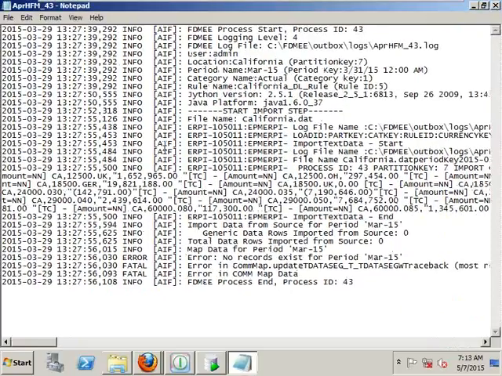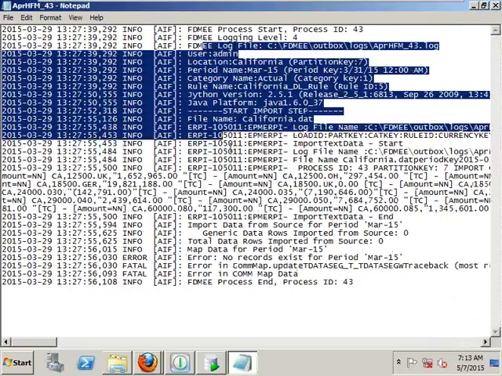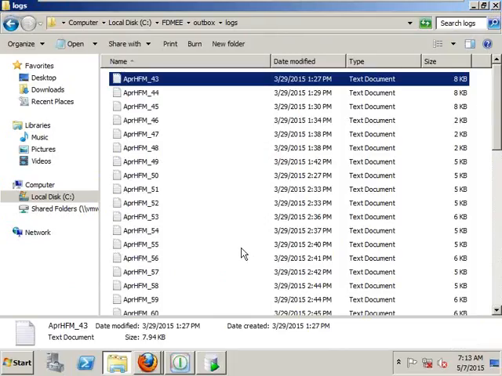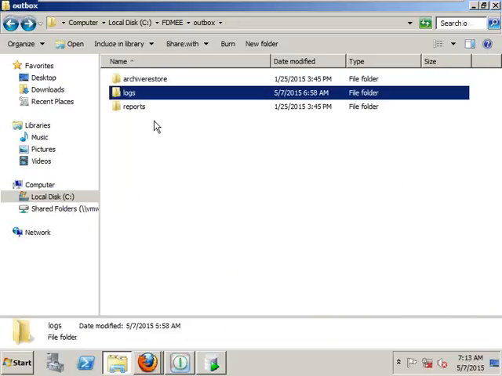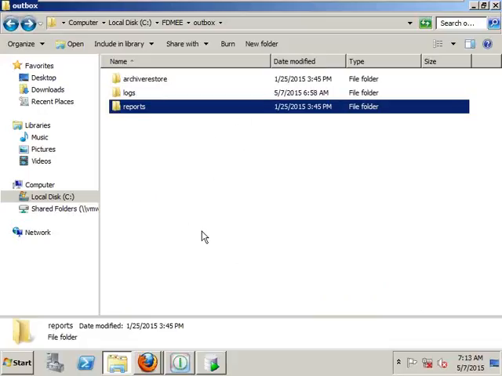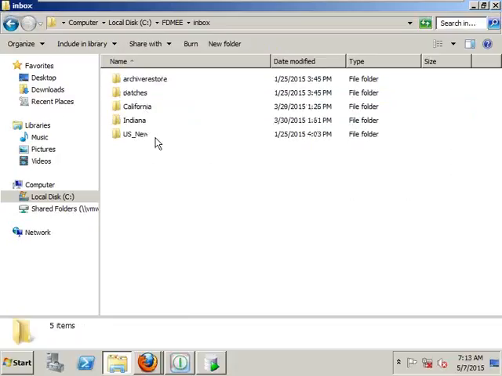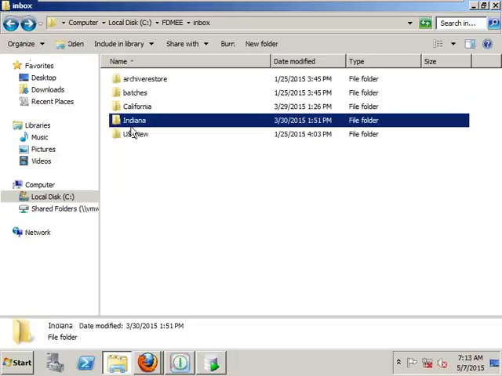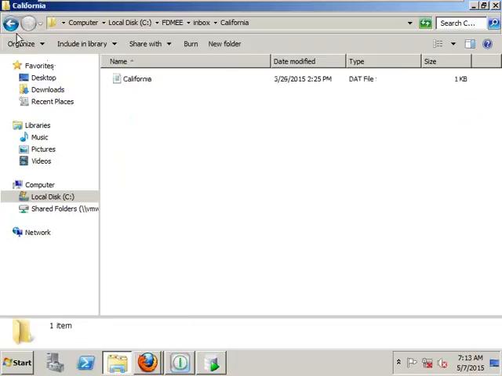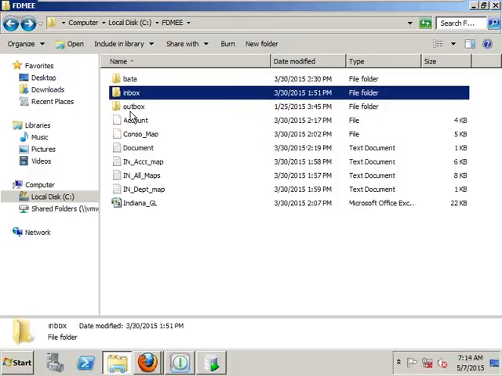So here, if you have any errors, you can find the logs from here itself, and as well you need to log in to the ODI console and check the process ID and the respective logs over there. Okay, fine. Then the outbox itself represents the data which is being transformed or converted into the HFM required format. The data will be moving into the outbox. Inbox has your source system file and your source system data. The converted data will be in Outbox.